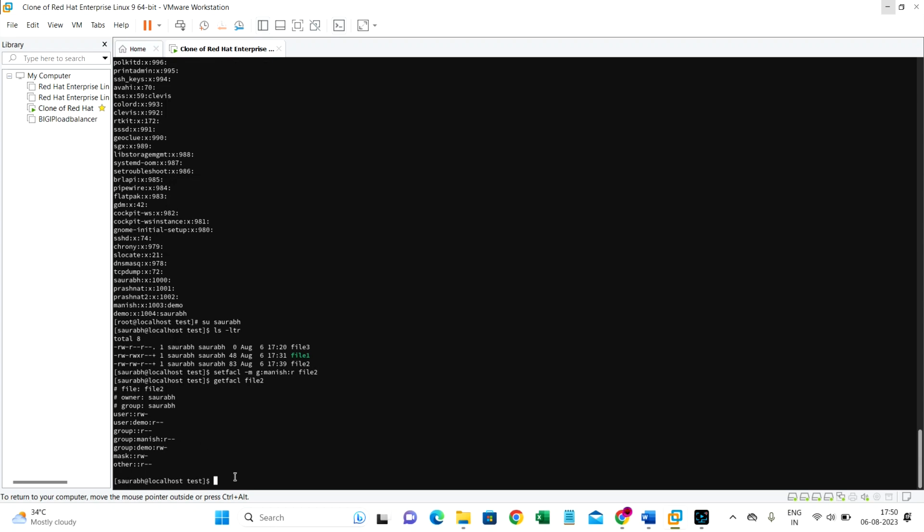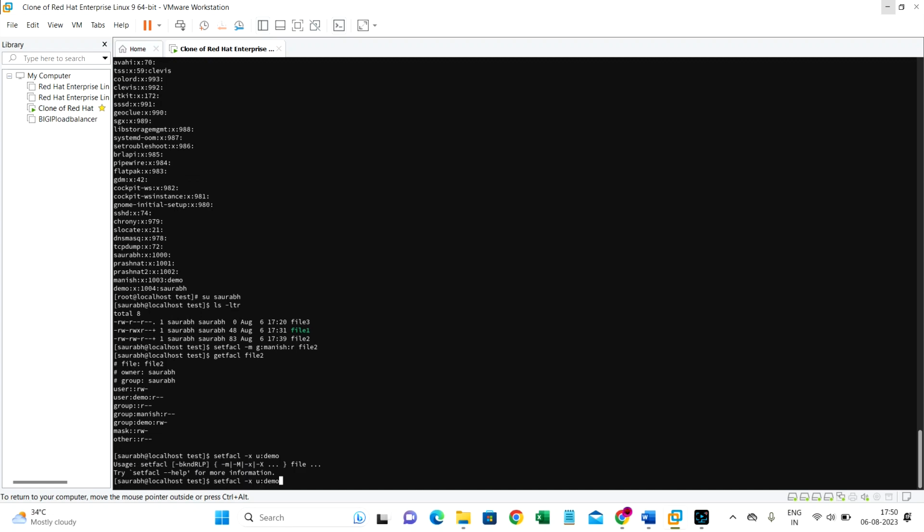Because this is a user-based access control list and has the highest priority, first of all let's remove this. For removing this, we have the same command, setfacl followed by -x and u and username, like demo. We want to delete all, so we did not specify any third field.